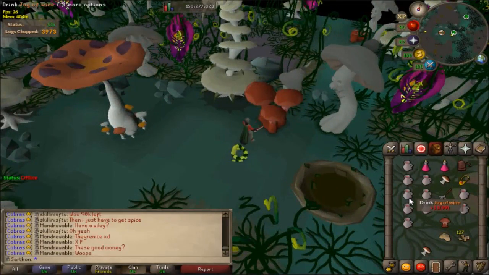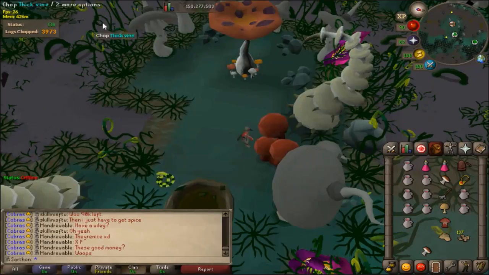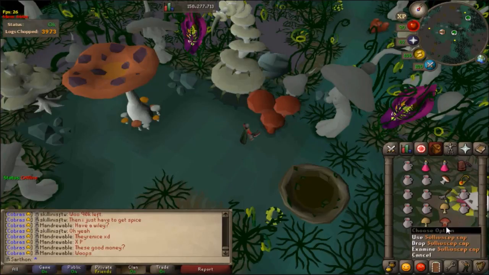Now I'm cutting this tree. I have one jug of wine in my inventory in case I'm attacked by one of those swamp monsters. Whenever you're cutting trees, they don't really bother you. It's more of when you're running in the swamp. Also, there's a rare chance to get these Sulliuscep cap mushroom caps.